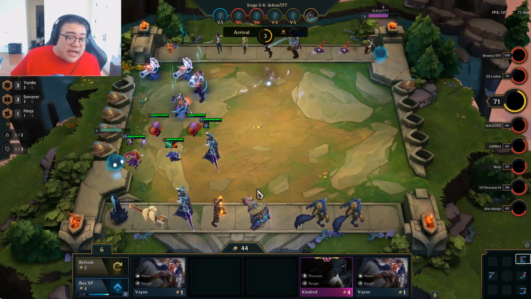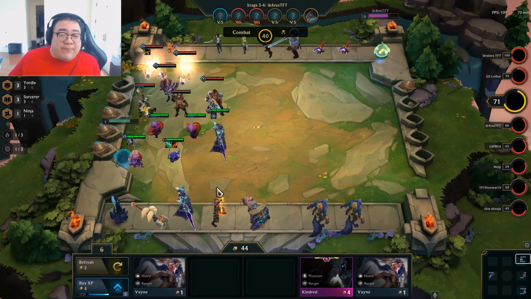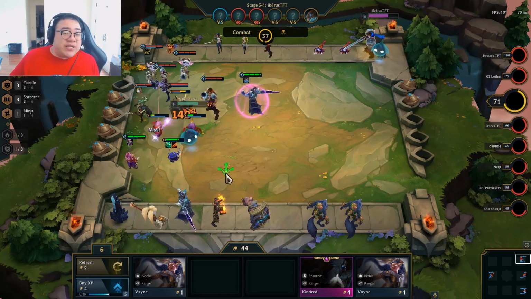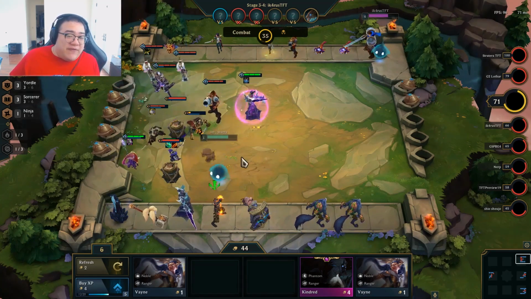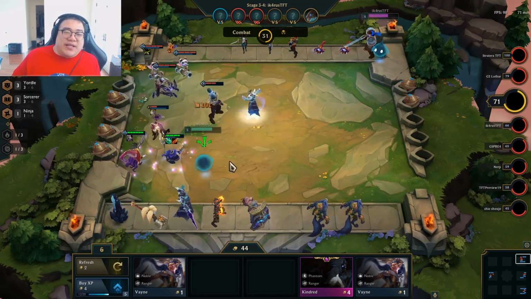I decide to hold the Poppy to see if in the future maybe I do just end up picking up 2 Poppies, and then we can decide for something. And then I realized I don't have any frontline with this comp, so it doesn't matter. I'm gonna get owned. So frontline is really important.